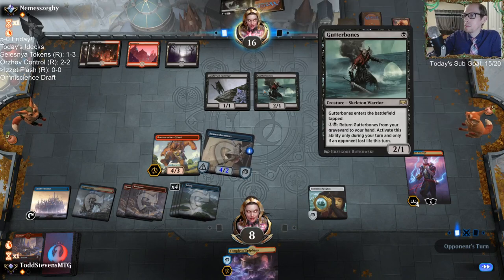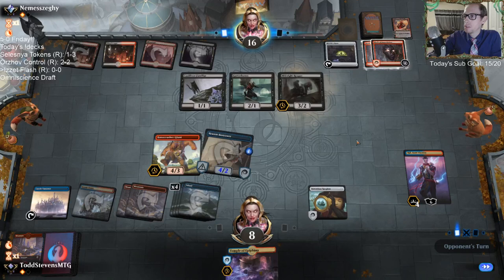Yeah, and Oven also lets them sacrifice, like even sacrifice Gutter Bones to draw cards and stuff like that too.